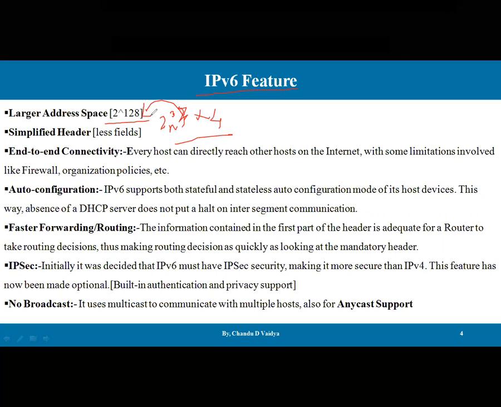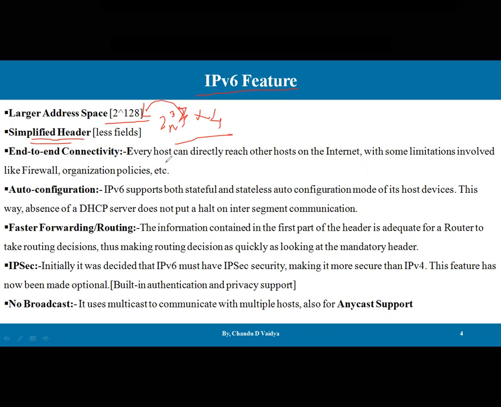Any device which wants to connect to the internet nowadays can be connected with this IP version 6, and they can communicate with each other. Okay, this is the large address space. Simplified header. Here, there are only 8 fields. Some of the fields are omitted, and some extension headers have been added. The header format is simplified, because if we simplify the header, the processing of these headers will be much less as compared to IP version 4.